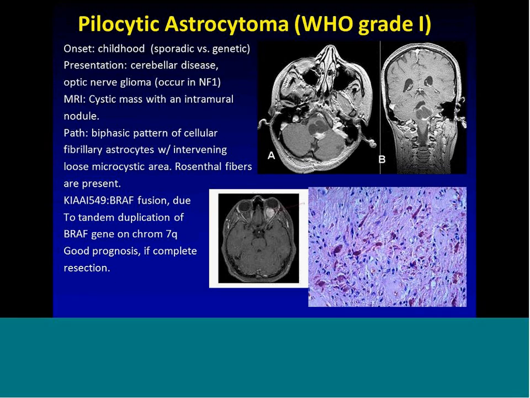And the pathology is essentially a biphasic population of cells, and it has these red clumps called Rosenthal fibers, which is essentially a big ball of glial fibrillary acidic protein. This has a very good prognosis, and there's also a way to confirm whether it's a pilocytic astrocytoma using RAS fusion mutation analysis. These are very big questions.